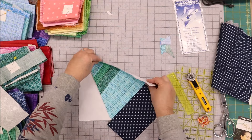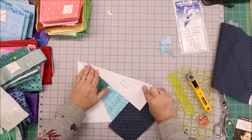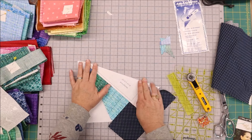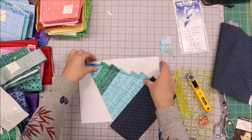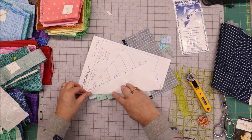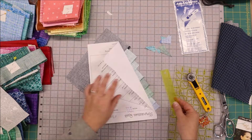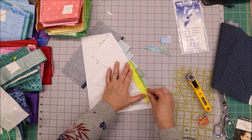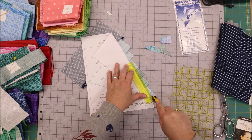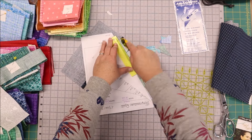To do the other side I'm going to repeat this process, so let's just show you one more time. I'm going to fold this back until I see the line and give it a good crease, and then I'm going to flip it over and fold it right back on that same line. Now I can use that edge as my guide. I'm going to put my ruler down, push it right up against that paper, and using my rotary cutter I'm going to start trimming off these ends.